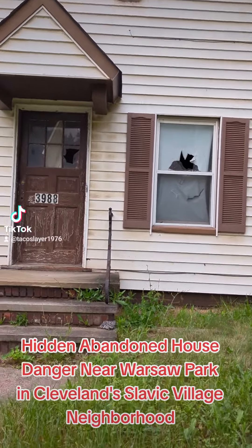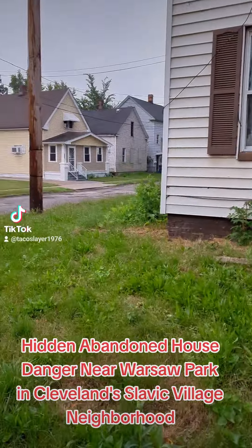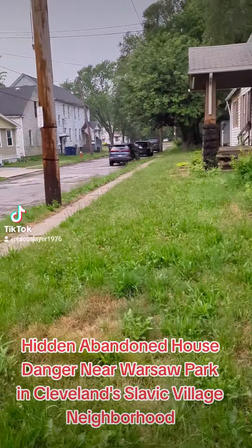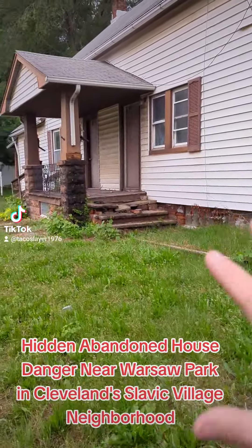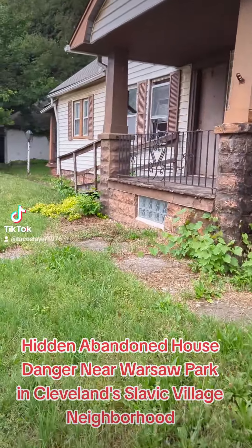I think I do remember this house being occupied, maybe as a rental property. There's actually furniture on the inside of it. But let me show you some of the hidden dangers of these abandoned houses that I deal with. As you can see right here, not too bad — all these doors seemingly are secure.